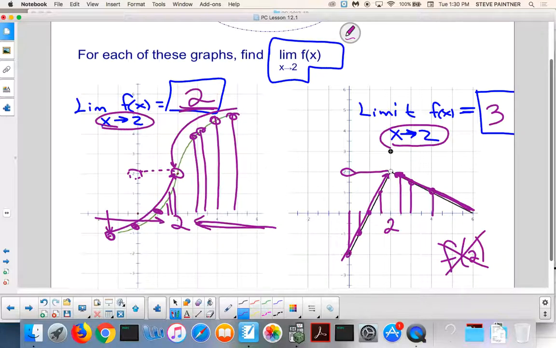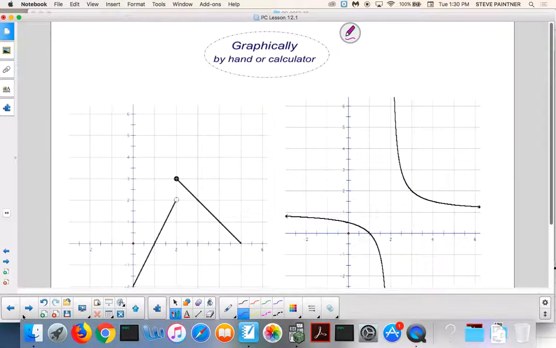Okay, some people went like this, yeah, I got it, and some people, no, I don't really get it. Again, all I can say is this, as you come closer and closer to this number 2, 2.0001 would still give you something close to 2. It's what you're approaching. It's not what you're going to get. Because Everett looked at this and went, well, when x is 2, I know I'm going to get 3, so he said the answer was 3. He's right, if I said f of 2 is 3. But the limit is 2. Okay? Sorry I had to hit that hard. I just feel like some of you get it and some of you don't.